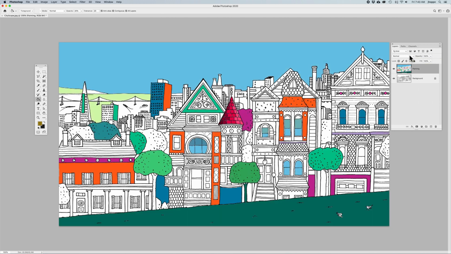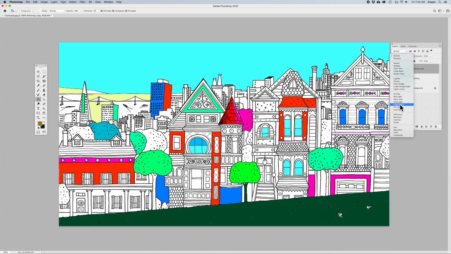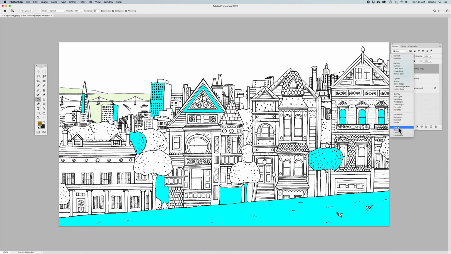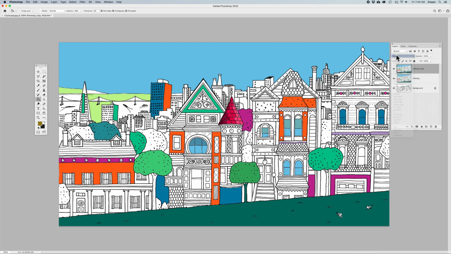If I wanted to saturate the whole look massively, I'm going to duplicate this layer using Command or Control J, and then I could go into my blending modes here in my layer panel, and I could go through very different modes here and just see what that new layer that I just created and clicked on can do with my craziness here. I know, fun stuff, isn't it? Okay. And this part has nothing to do with the paint bucket tool, but we were here, so I thought I'd show you.